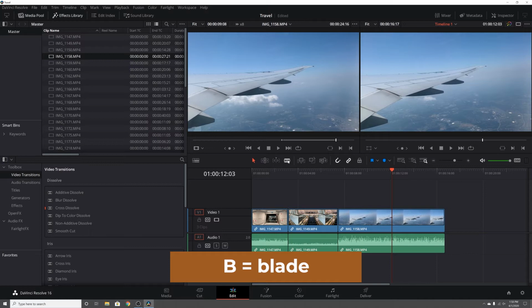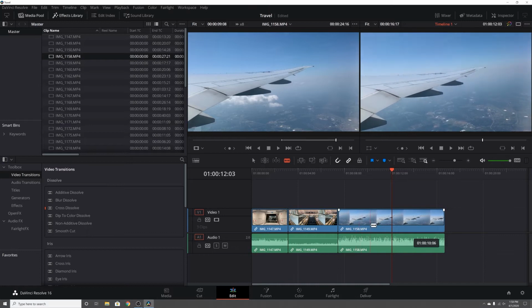So I'm going to click on this or press B, come down here, and I can cut it anywhere in here. If there's a really precise moment where I want to cut it, like let's say I want to cut it just before we see those clouds, it's a lot easier to do it if you move your playhead to where you want to cut it, and the blade tool will snap right to it. Now that's because this guy's on. If I turn this off, if I turn the magnet off, it's not really going to stick to where the playhead is. It's just going to be kind of free for all. So I like having this magnet on. It's really helpful.